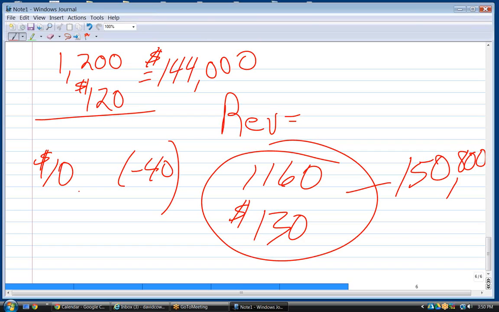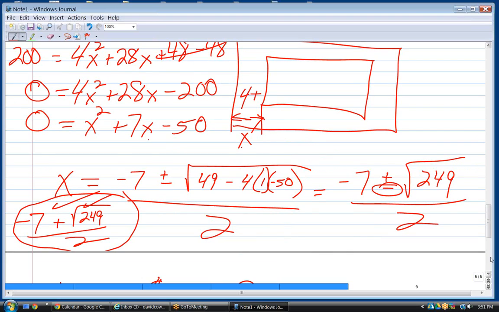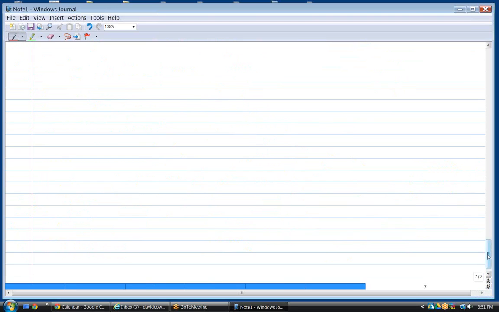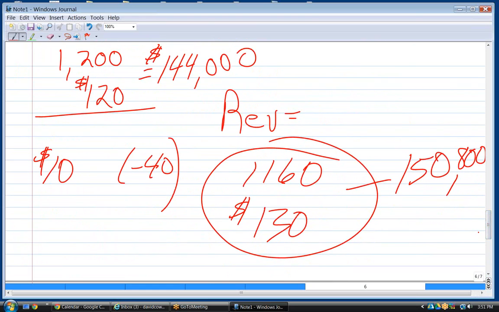Obviously, if I were to up the price by $1,000, I would lose 4,000 customers. I wouldn't have any customers at all. I'd have zero revenue. So there is some perfect price to up the revenue by that will maximize the revenue. Well, this is going to end up being a quadratic, and any quadratic is a parabola. So to maximize any quadratic function, you find the vertex. So let's see if we can put this together as a quadratic.